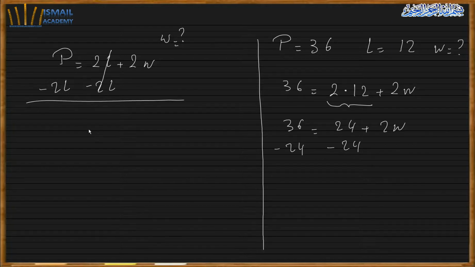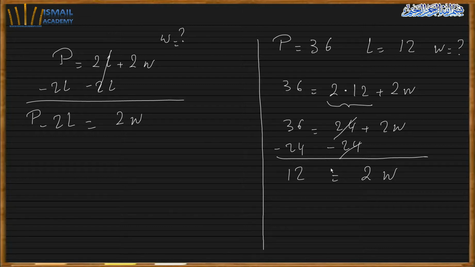When I subtract here, this is P, this is L, not like terms. So it's going to stay as it is, P minus 2L, because we cannot subtract terms that are not like terms. If I had P here and P here, then okay, we could subtract. But here we have L and here we have P, so we keep it as an expression. Here it cancels out, and what's left is 2W. The same thing here: this is my P, this is my L, but this one is in terms of numbers, so I can subtract because I have like terms. Here it's going to be 12, and here it's going to be 2W.